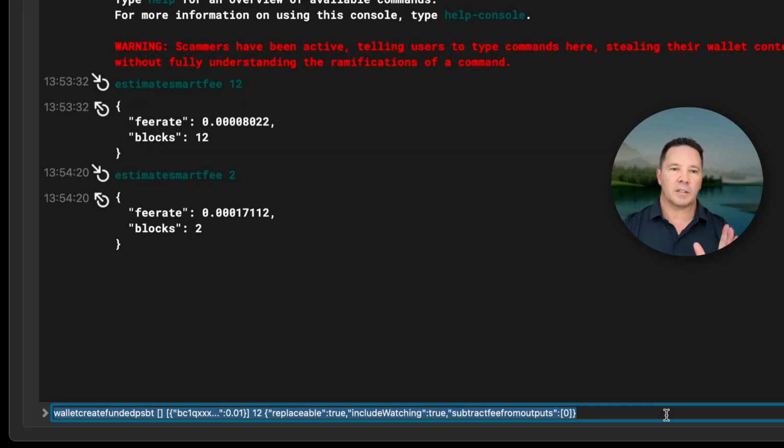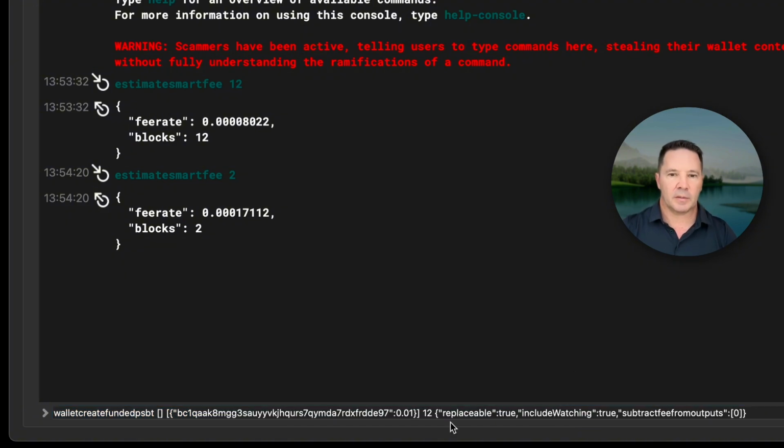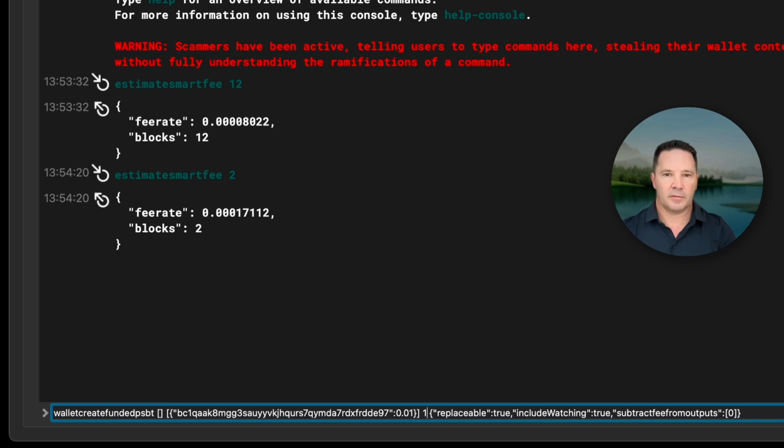Okay, I'm going to paste the address into this command, and there we go. I'm going to set the fee here at 14. I'm going to check it real quick to make sure it hasn't changed much. No, it's still at 13. So I'm going to set it at 14. Let's see what that gives us. And we have some other commands here. It says replaceable, which means the fee can be adjusted after we send the transaction. And subtract fee from outputs. That means that the fee comes out of the total amount we're sending.